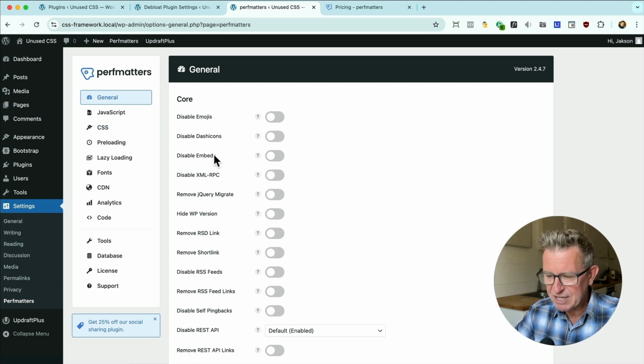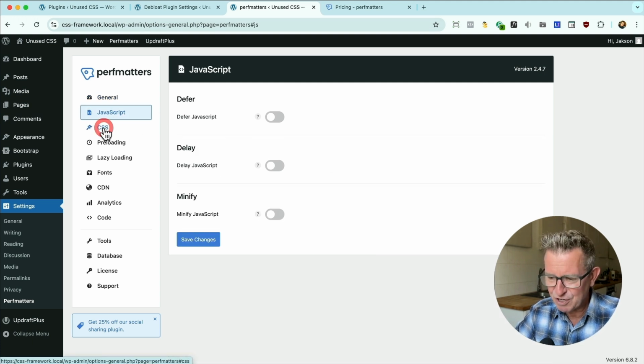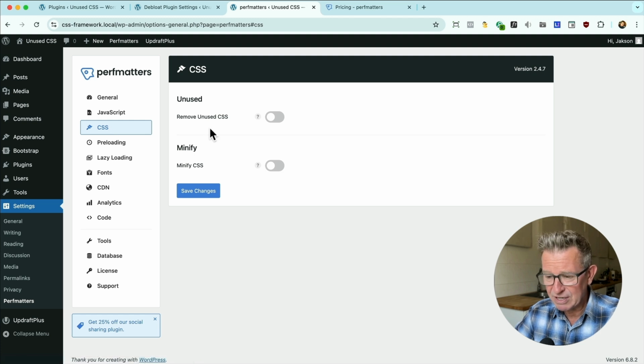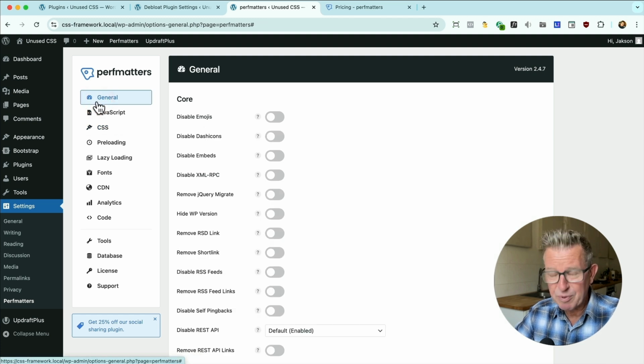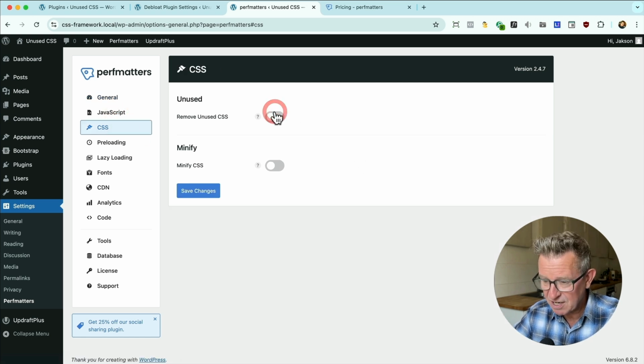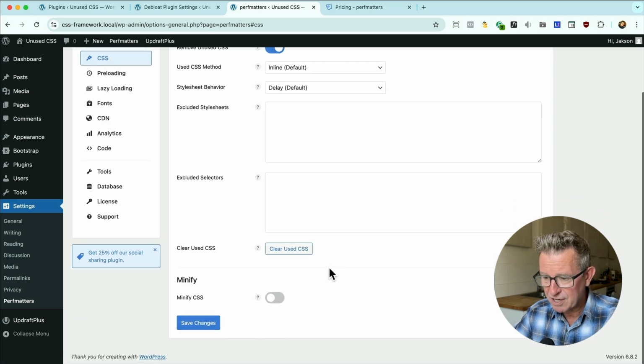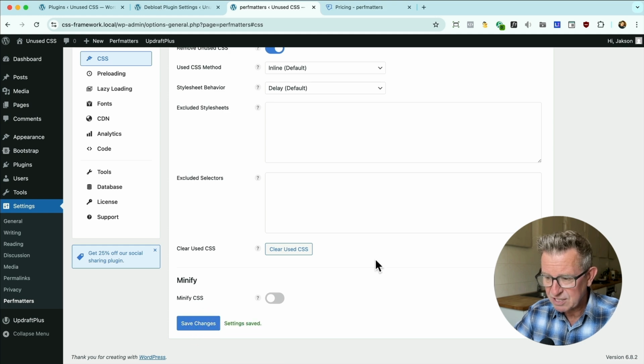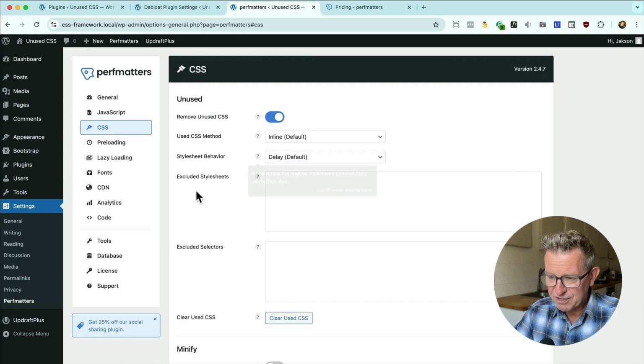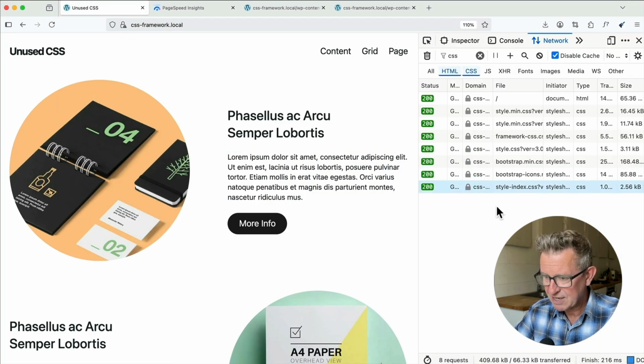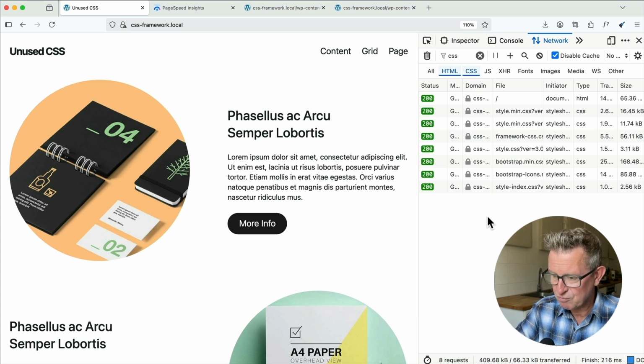And there's just so many tweaks and settings and fine tuning. And Brian is an absolute legend when it comes to support and helping out if you get stuck with any weirdness once the plugin is doing its thing. Right, we're going to go to CSS. We're going to click Unused CSS. We are going to click Save Changes, and we'll come back and look at these extra settings in a second. Let's get that front end back open, refresh.